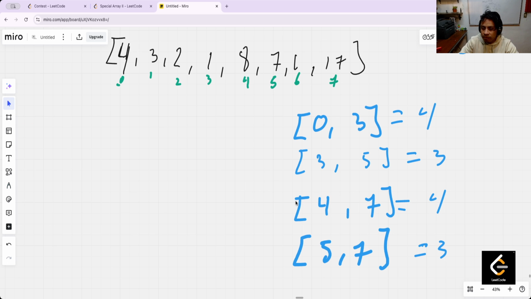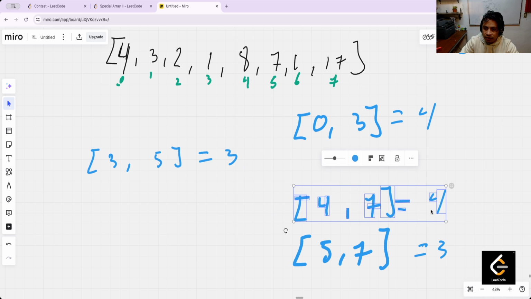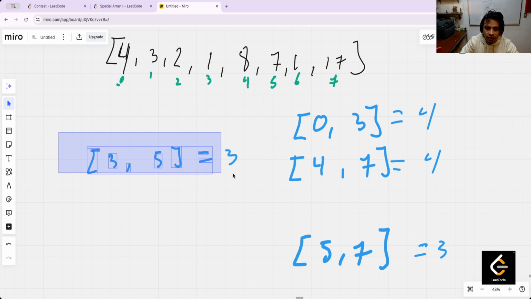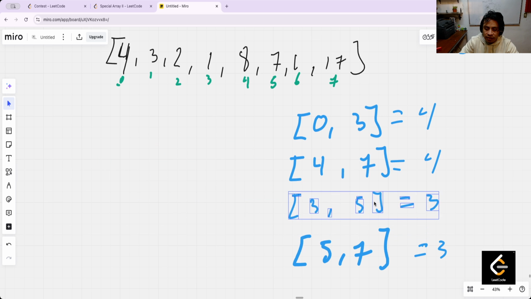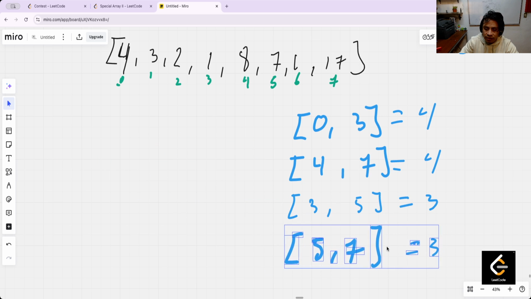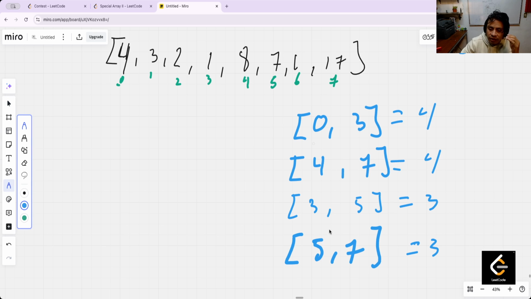If I sort by this, I think that I got this.